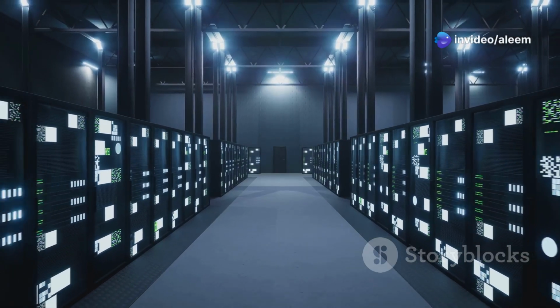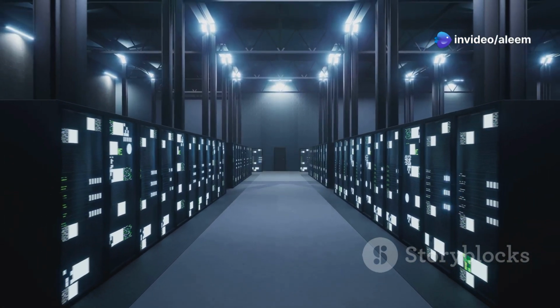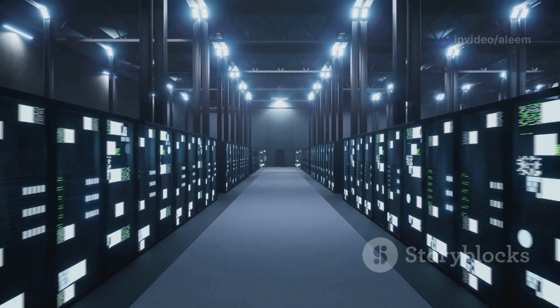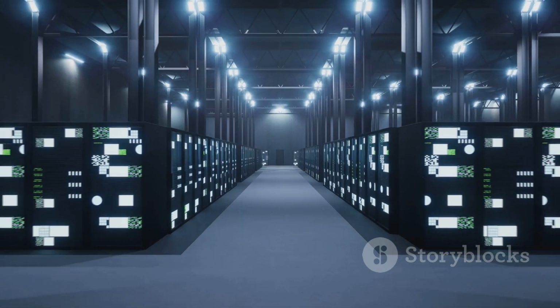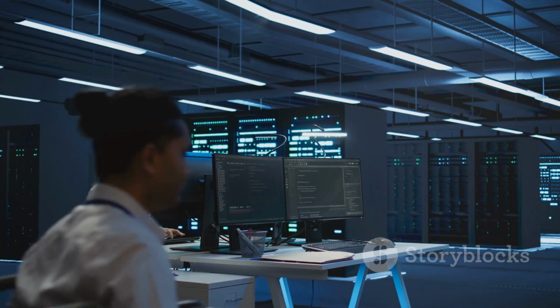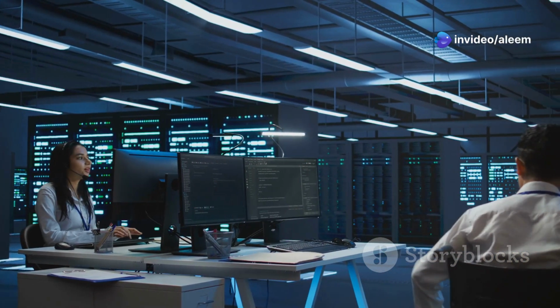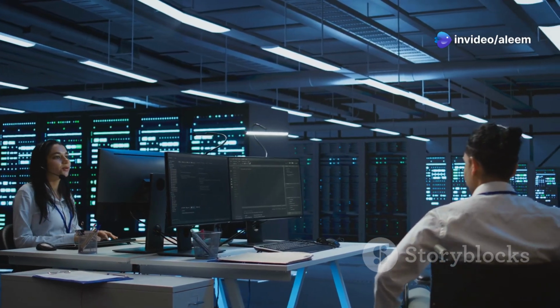Mainframe computers are smaller than supercomputers but still incredibly powerful. They are the workhorses of the business world, handling large-scale processing tasks with ease. Think of them as large office buildings. They may not reach the heights of skyscrapers, but they are essential for the smooth operation of many large organizations.